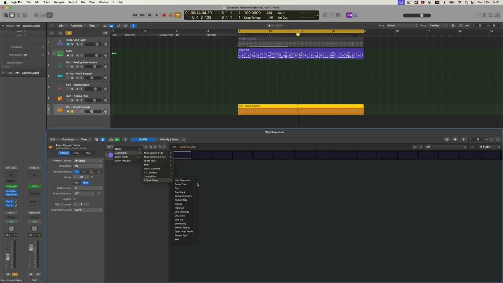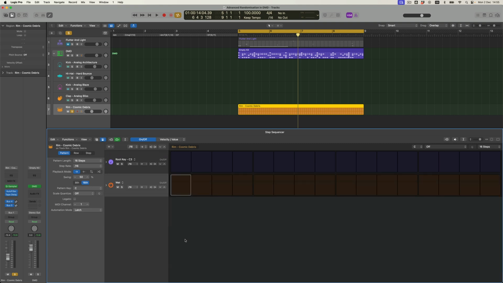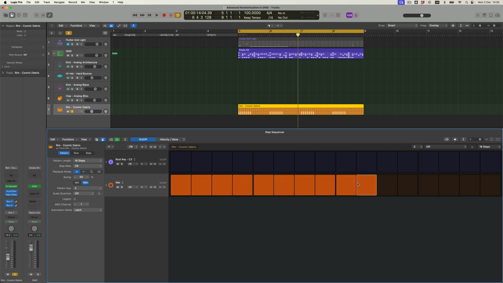The first one of those is the wet level, the amount of wet signal that we're hearing at any given moment. I'm going to press Command-Down Arrow to make these blocks a little bigger so we can see them more clearly. Then I'm going to turn on every single slot where this value could potentially exist. In other words, I want every single square to potentially be an on-off switch for the amount of wet level. What that means is that as this pattern becomes randomized, it's always going to be selecting a value. Hopefully that makes sense.